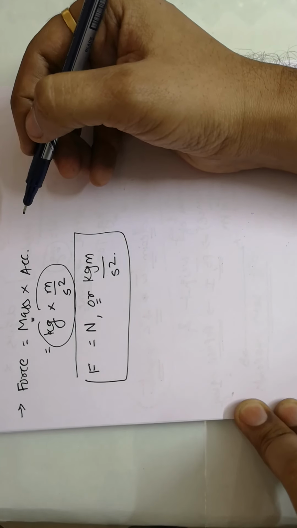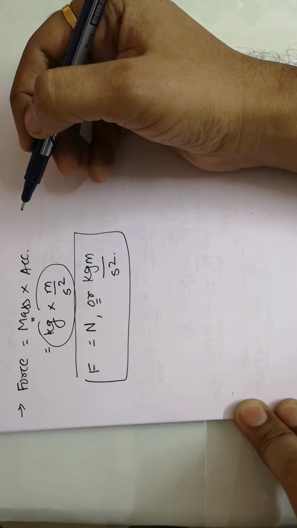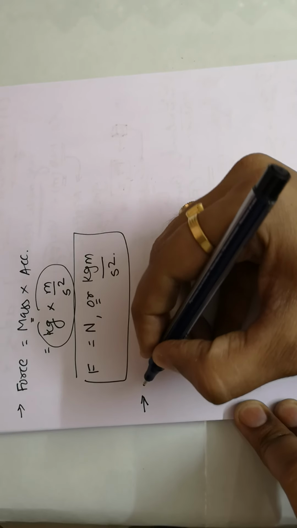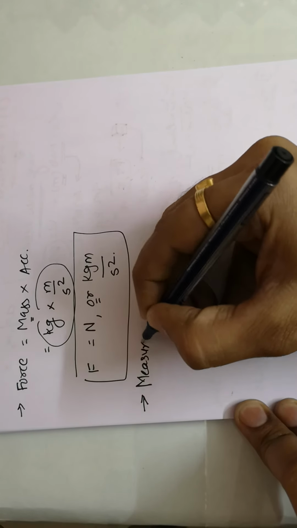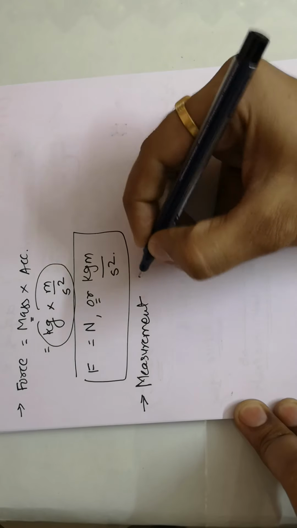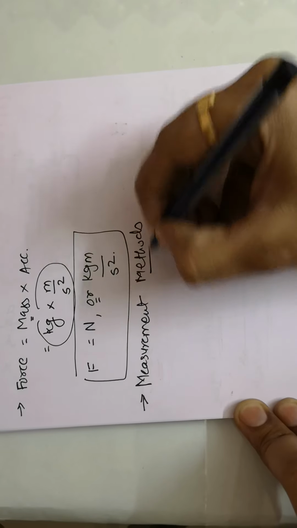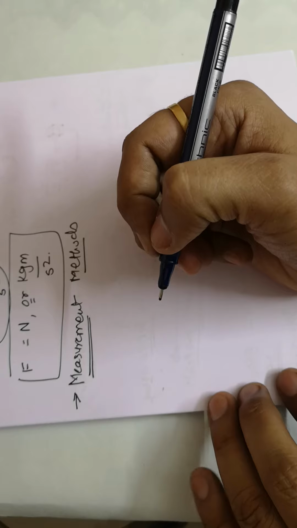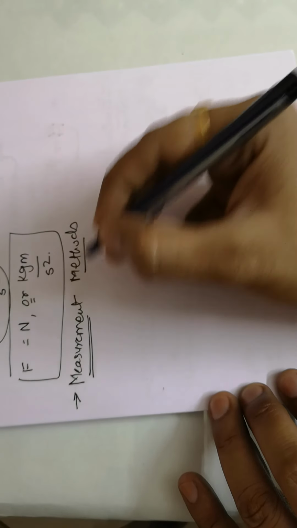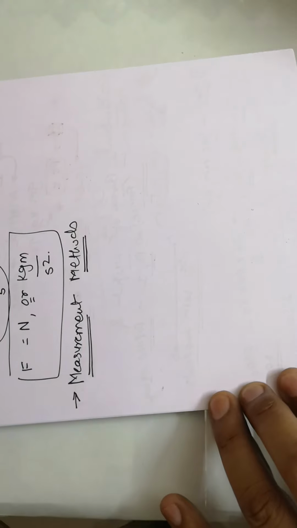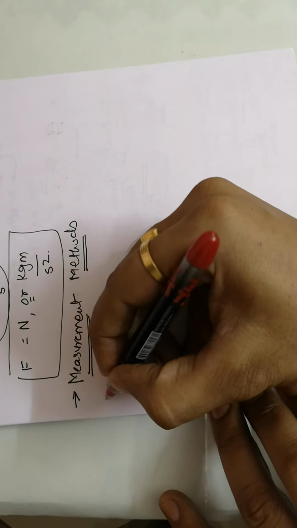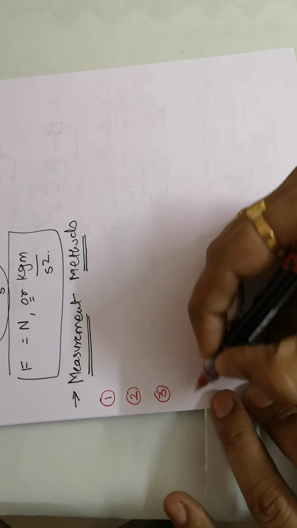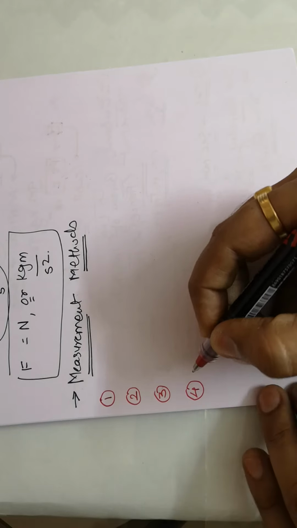There are so many other units, which we will gradually discuss after moving to another segment of this chapter. Now there are different types of measurement methods. These measurement methods are very important to recall, because without knowing this you cannot jump from one part to another. There are basically five quantities, but for our understanding we are putting only four, because in the fourth one the fifth is already included.